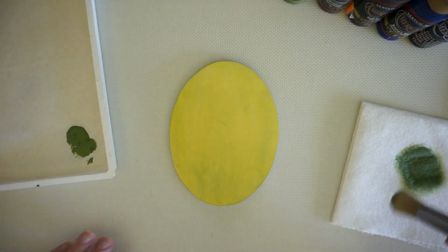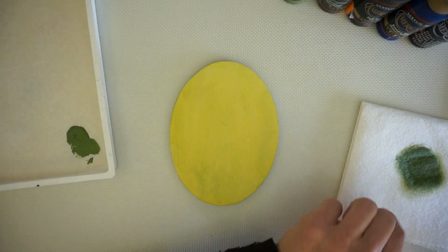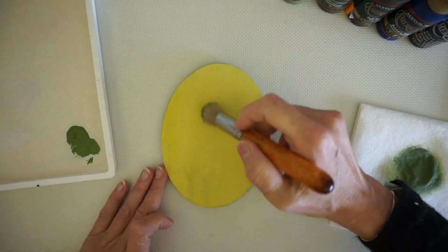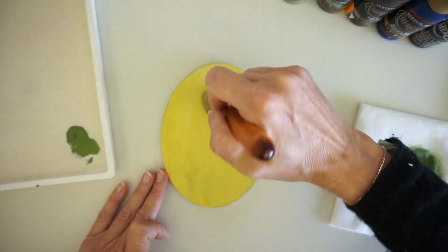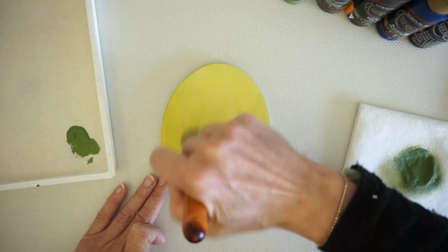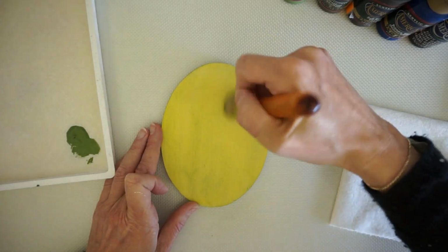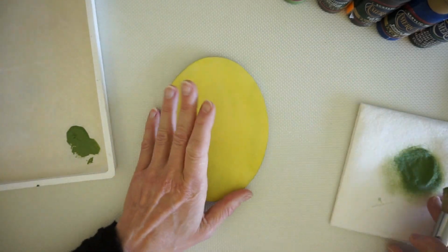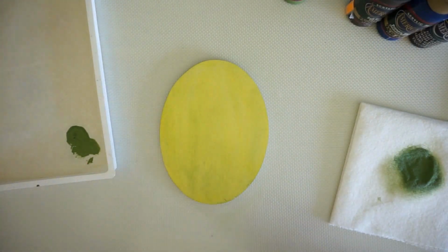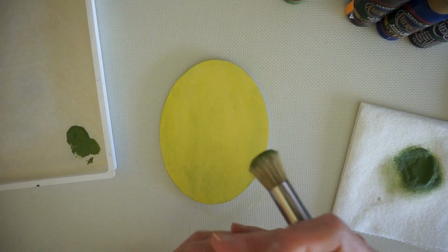So I only loaded the brush once. I'm going to take maybe just a tiny touch more and put just a little more green in the middle area there, because I don't want it too yellow. Okay? And the good thing is you can always go back and add more colors, which we'll do at the end, and I'll show you.